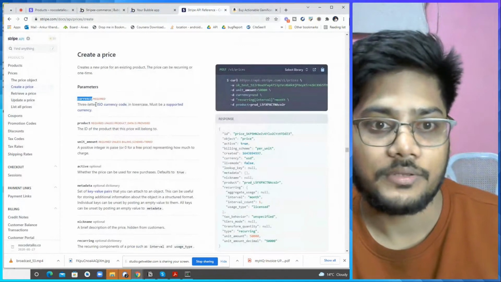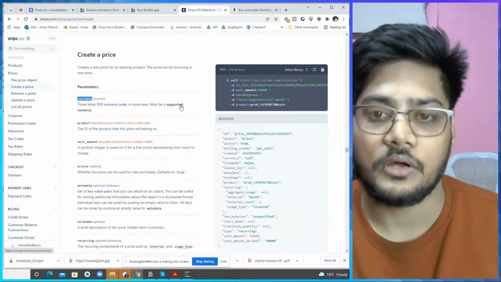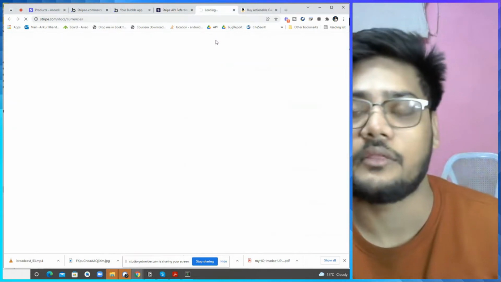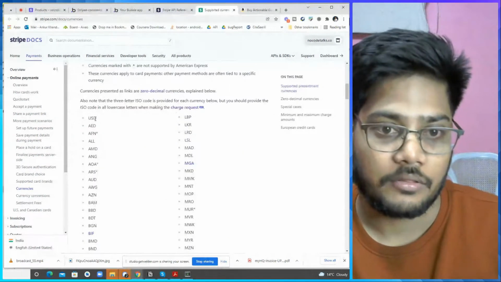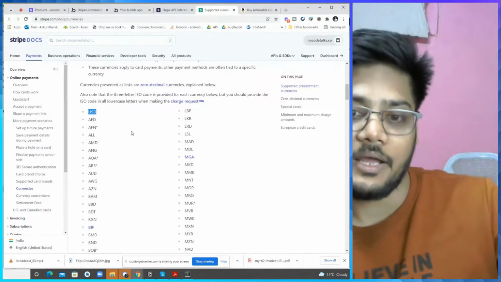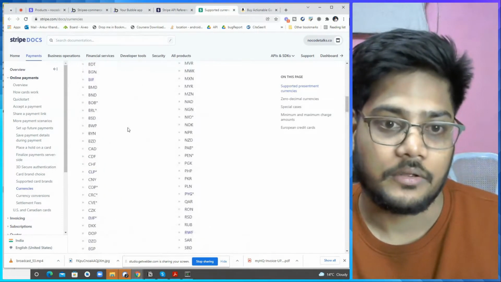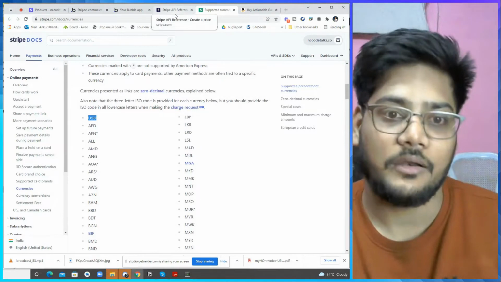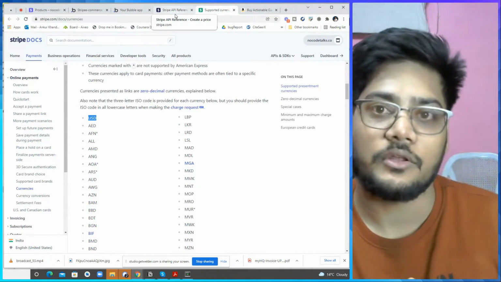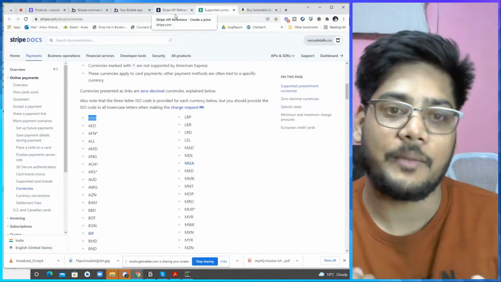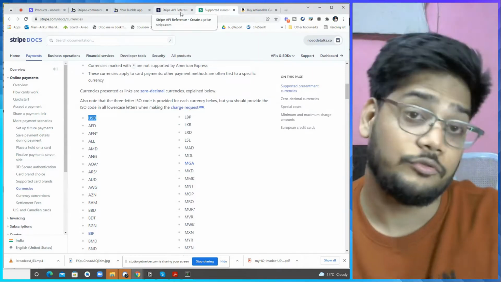So what is this? This is a three-letter ISO currency code. For the US dollar, if you click over this, this is a list of all the currencies that Stripe supports. So we are going to use USD. If you are in India, you can use INR. Depending on your country, or rather, depending on in what currency you want to charge your user. If you are an American citizen, it is best to take a payment in USD, and Stripe will convert it accordingly for the respective audience. So you don't need to worry about that.